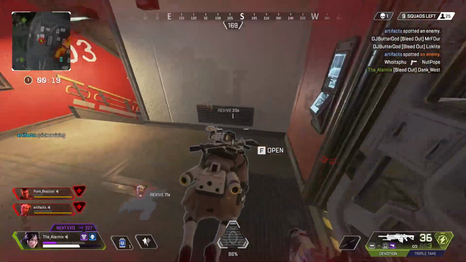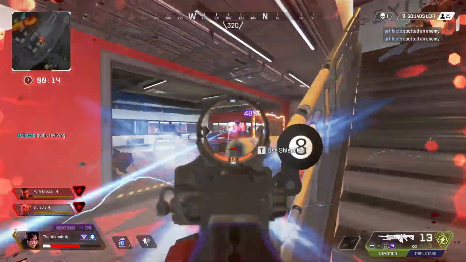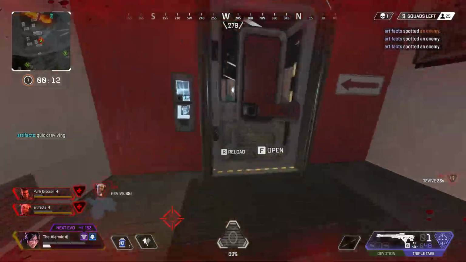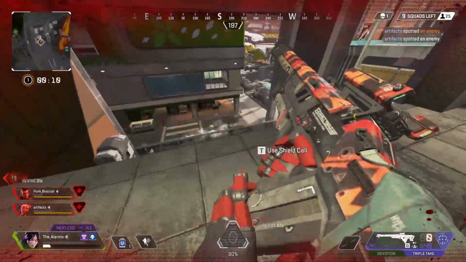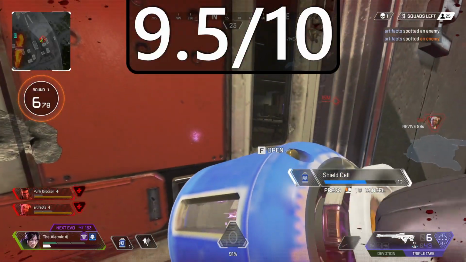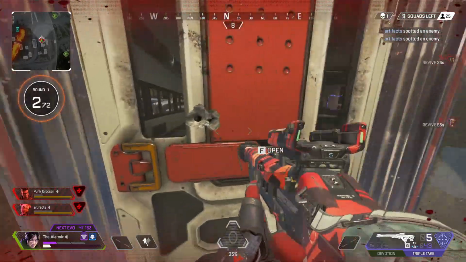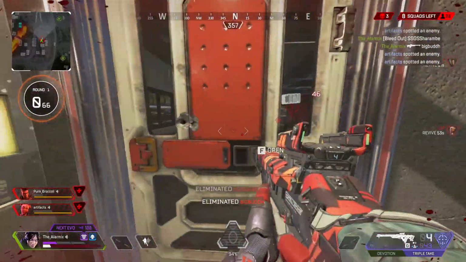I don't know about you guys, but I think the Devotion and Triple Take is kind of a weird dream gun combination. It's just so good. As far as a rating out of 10 goes, I'm going to have to give this right about a 9.5, I think. Sometimes if you're running two SMGs, you're going to go through ammo so fast and it's going to be hard to find enough ammo, but I think the Triple Take is decently ammo efficient.